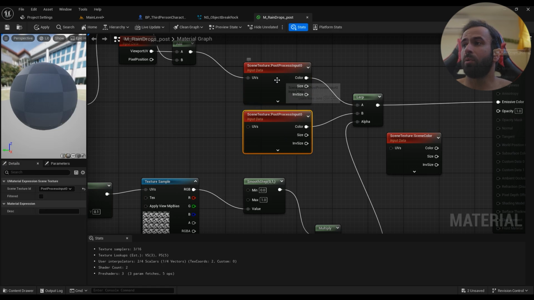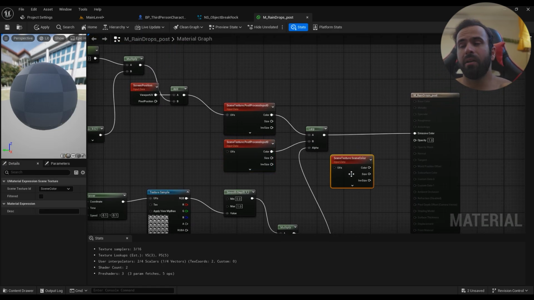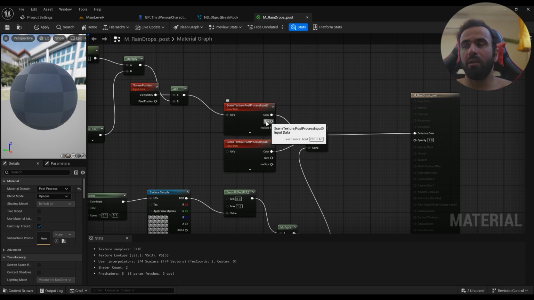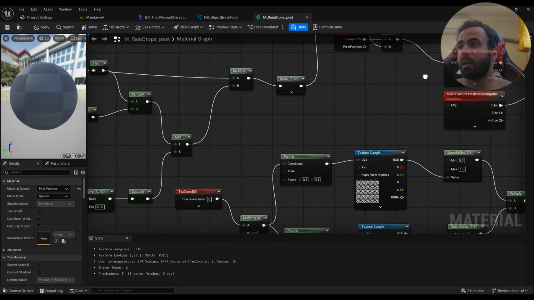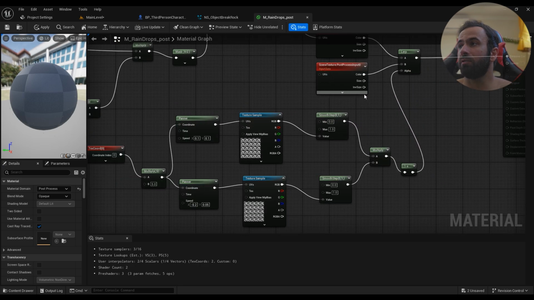So both of them are post-process input 0. You need to have two of them. The B will be the normal one, what you'll see, and the A is going to be what we're going to be creating. And alpha, let's talk about alpha first.